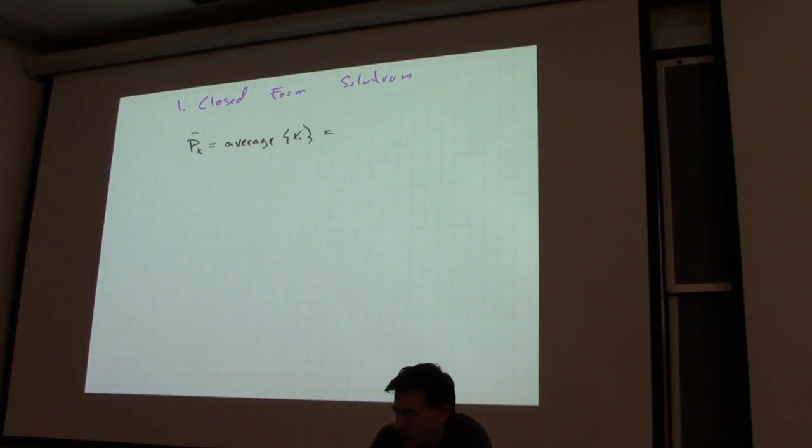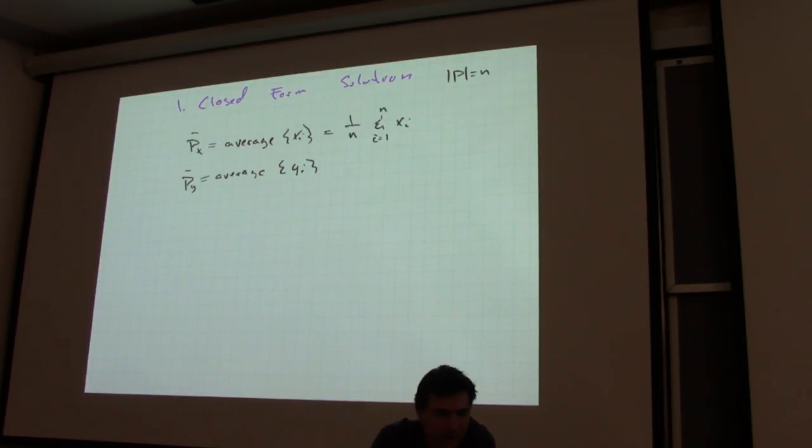Let's say the size of P is n, so this is going to be 1 over n times the sum from i equals 1 to n of the x_i values. And I'm going to define the same for the y values.